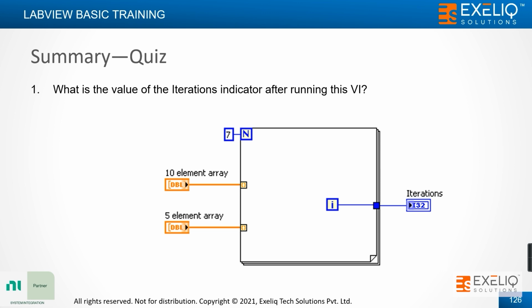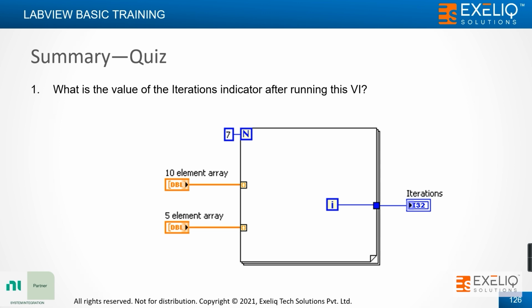I hope you have paused the video for a minute and got your answer right. So I want you to create similar code in LabVIEW and try to get the right answer. It's very common in theory that for a for loop, if we have provided multiple options for the for loop to run, as you can see in this question, the for loop has 3 options, right? It can run 7 times, it can run 10 times, or it can run 5 times as per the 2 arrays and the value that we have wired.